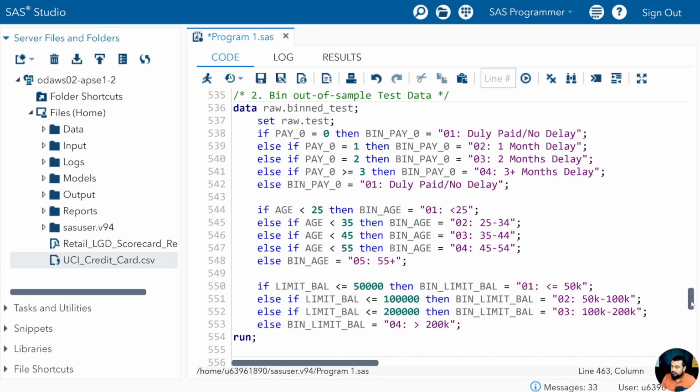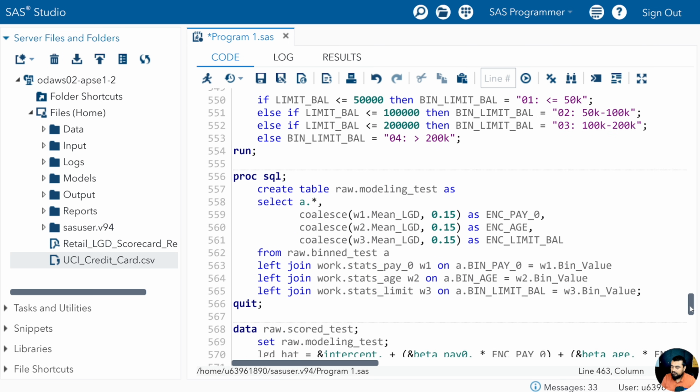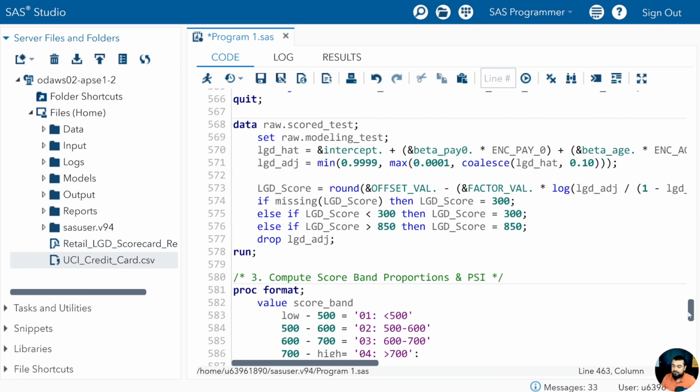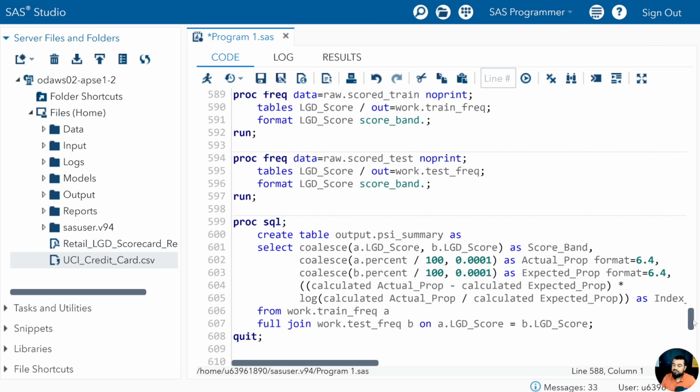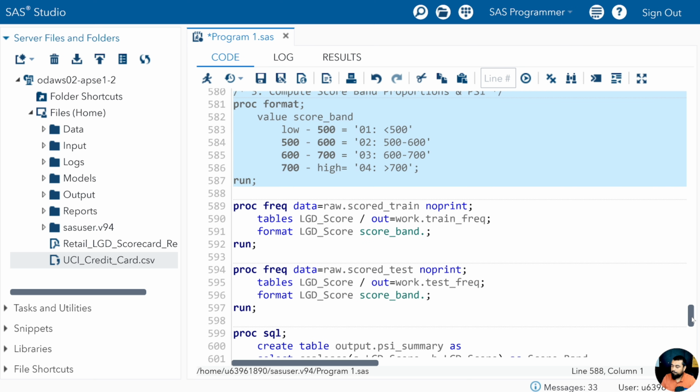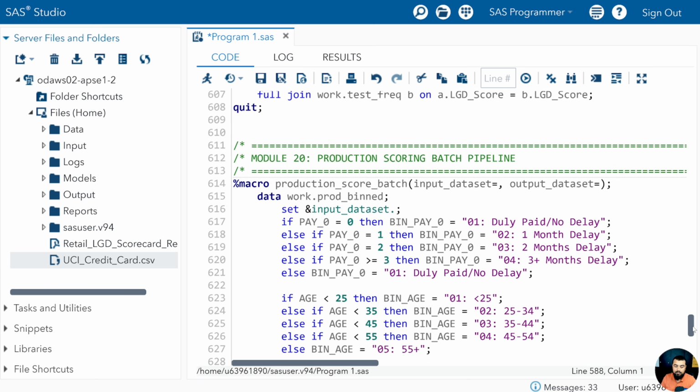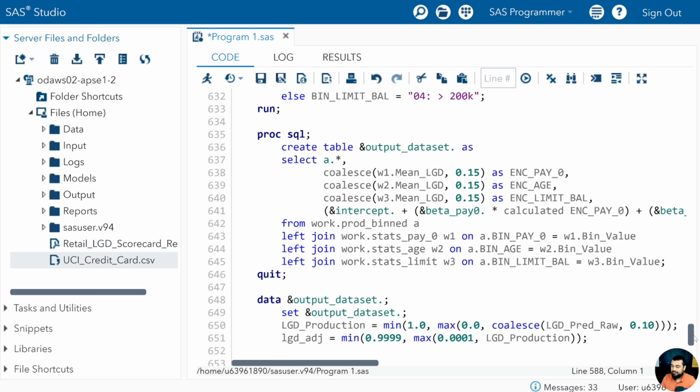We check the output once we run this code. So you can see this is the computation we are doing on the basis of the band difference, and the output will be stored in this data set.